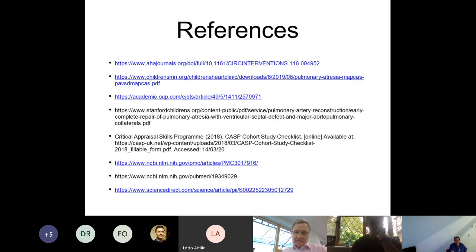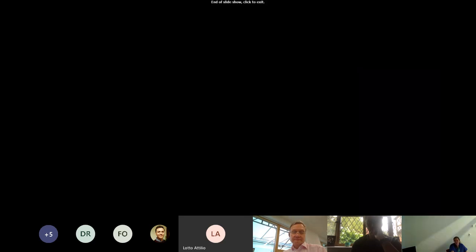So that's the end of the talk. These are all the references if you're interested. The papers that I used, the Australian papers on there, I think, plus the paper that we've discussed today. And also the critical appraisal tool that you can apply to pretty much any piece of evidence and ask those questions whether you feel that it's a good quality piece of evidence. So that is it. I will reopen Teams.